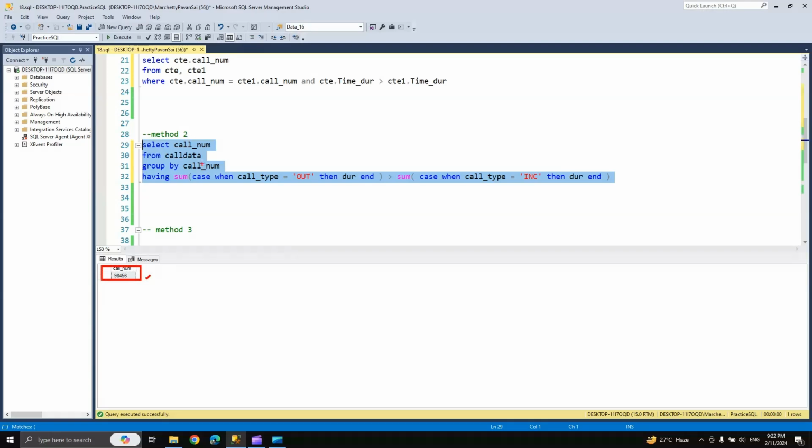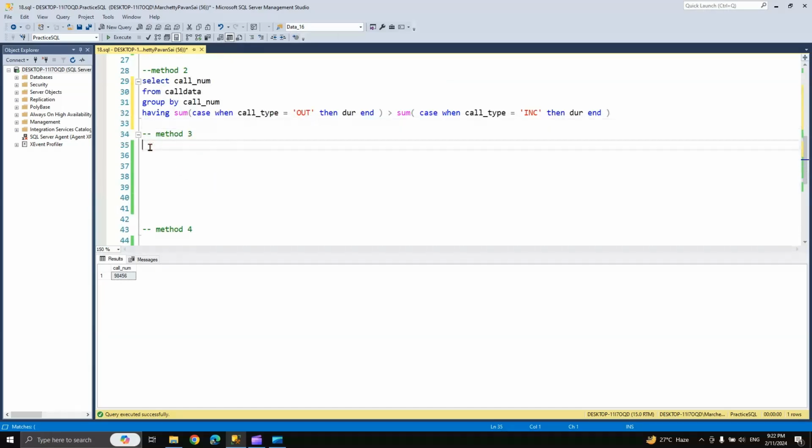Here we could understand that using the case when statement, we are first filtering out the outgoing values which are greater than the incoming values as soon as we have done the group by. Okay, this is a method too where we could get a similar outcome, and we shall get the similar outcome using another way by using pivot also. We shall understand how to write that.